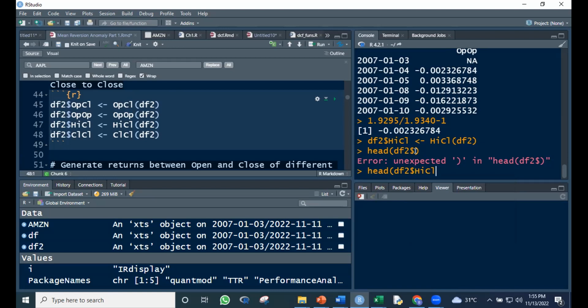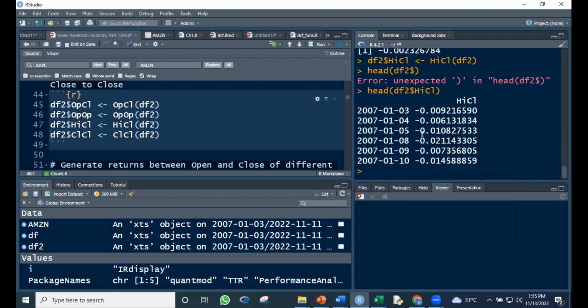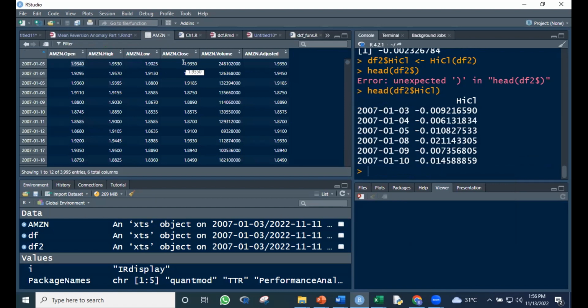Tab close. High and close. Let's check again. Close, copy, paste, divided by our high, 19530, copy, paste, minus 1.